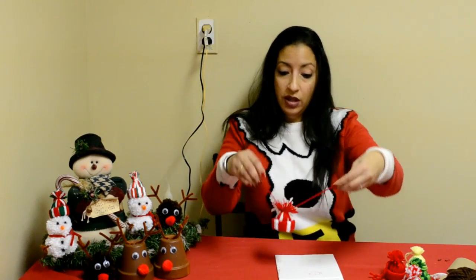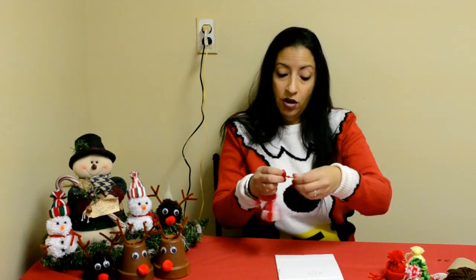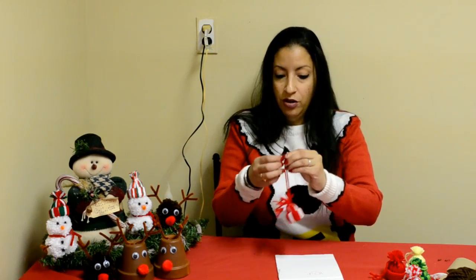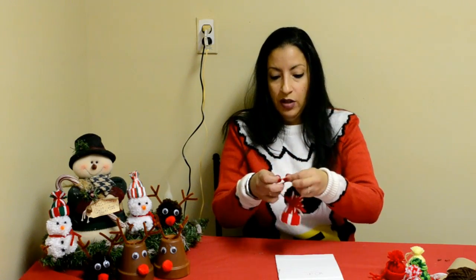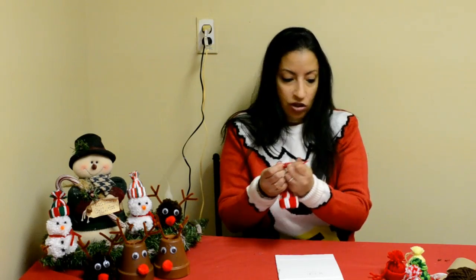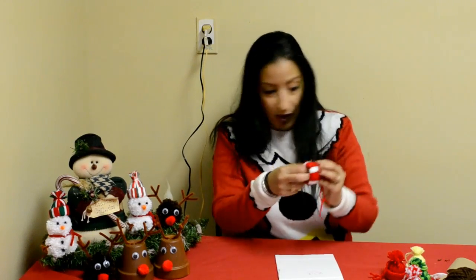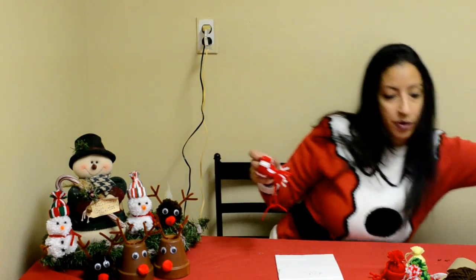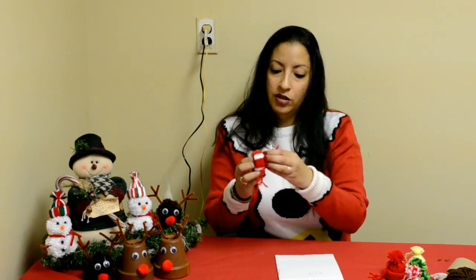And then what I like to do is I like to use the same piece of yarn to make a knot on the top, and this is where you're going to hang it from if you're going to make it as a little ornament. If you're not going to make it as an ornament, then you could just trim this when you do the pom-pom. See here? Now what I like to do also is, so that this doesn't look so flat, you see how it looks flat? You're going to take a piece of tissue paper, and you're going to ball it up and stuff it into your hat. That way, you see here, it keeps its shape really, really nice.